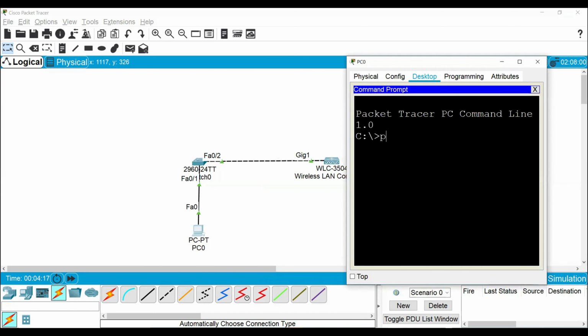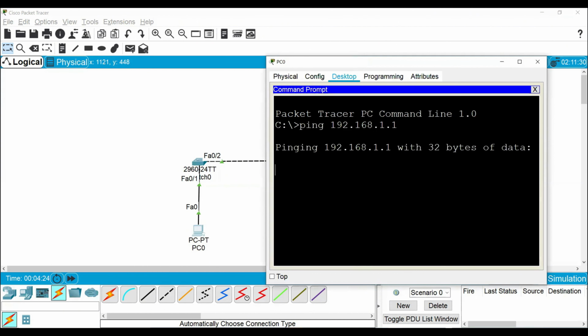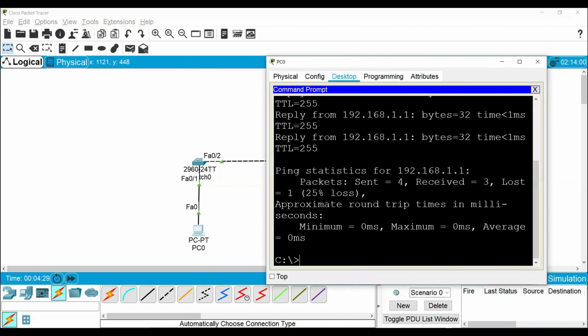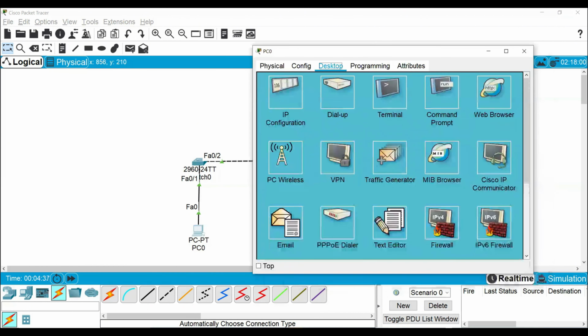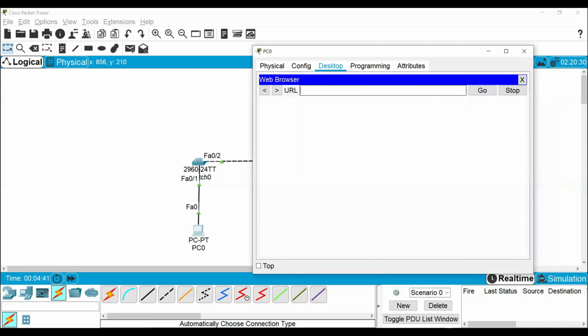If I open my command prompt and ping 192.168.1.1, I can ping. So my PC is 1.2 and my WLC is 1.1. Now I'll go to the web browser, and the WLC we need to open from the web browser. We type 192.168.1.1. That's the browser IP, and hit OK.